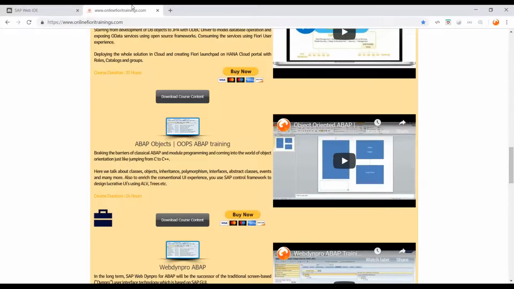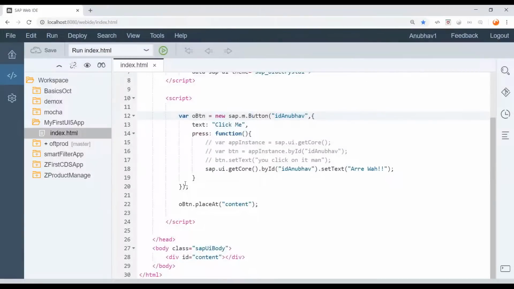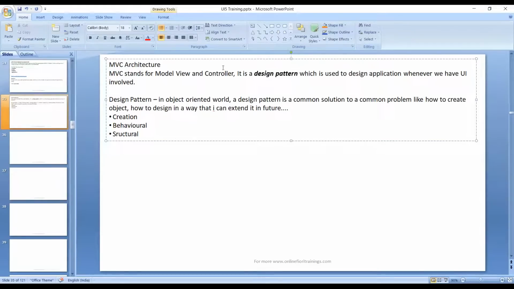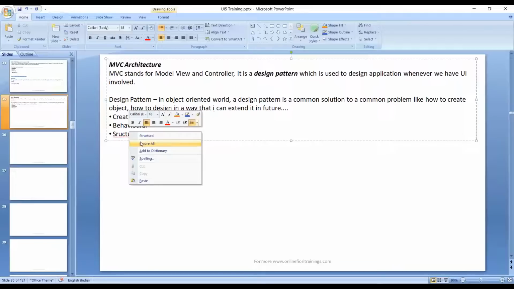It includes design patterns. So now MVC is also a design pattern. When to use MVC, anybody? Whenever you have a user interface, that is the time. That's a golden rule. Whenever you have a UI, you will use the MVC design pattern. Clear, everybody? When to use the MVC design pattern? Whenever you have a user interface.